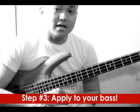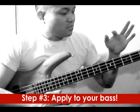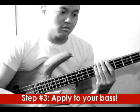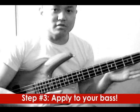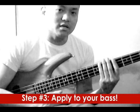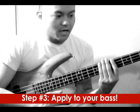Step 3, apply it to the bass. This is where the fun stuff begins. We're going to never lose sight of the rhythm, the core rhythm. For this exercise, that's what the rhythm is. Again, you can do any rhythm you want as long as that becomes your glue. So, this rhythm, 1 E and a 2 E and 3 E and a 4 E and 1 E.